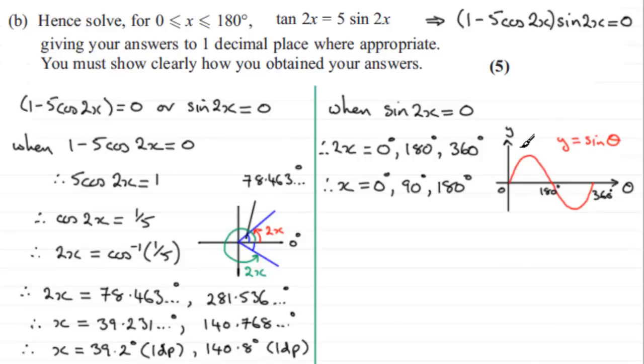I did say though that we could do it by the quadrant rule, and I'll show you how to do it by the quadrant rule. So if we were looking at solving sin 2x = 0, then by the quadrant rule, let's just inverse sine both sides, so we've got the inverse sine of 0. And so 2x would equal, and if we inverse sine 0 you get 0 degrees.